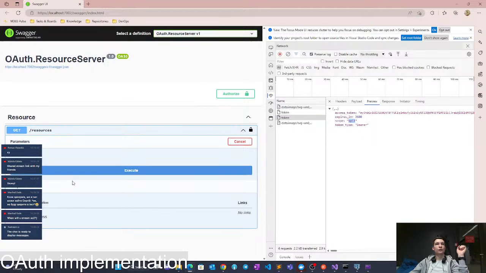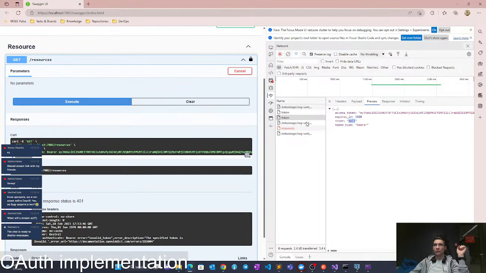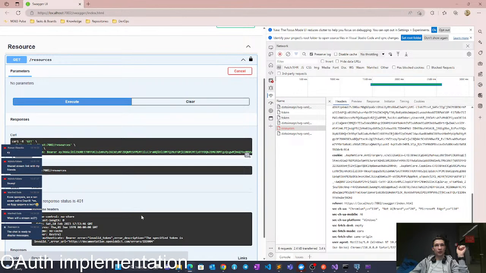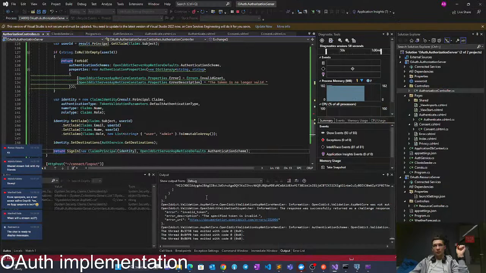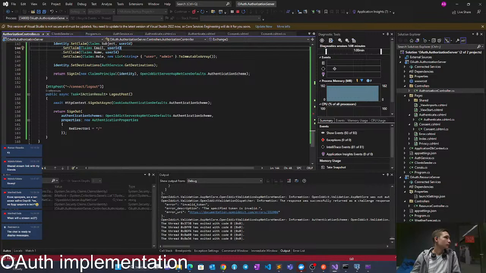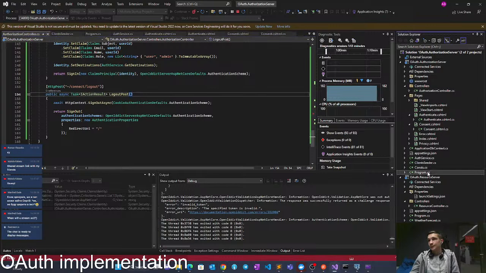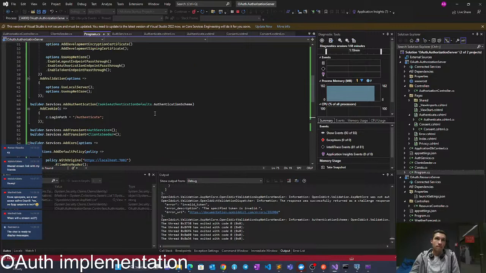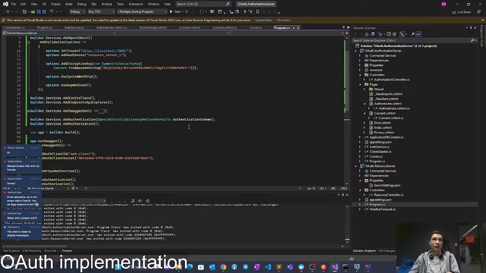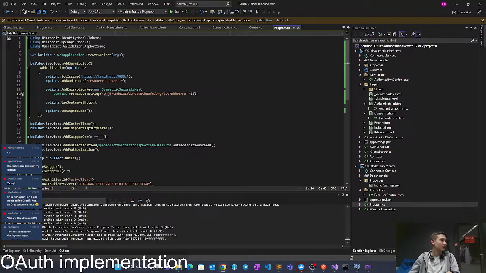Now let's try to query resources. Boom. It's not correct because, that's an interesting one. This one is a little bit harder to check basically. But let's take a look. What could go wrong? I know what's going on. The thing is that we have registered this security key in our resource server, but we haven't registered it in our authorization server. That's the problem.